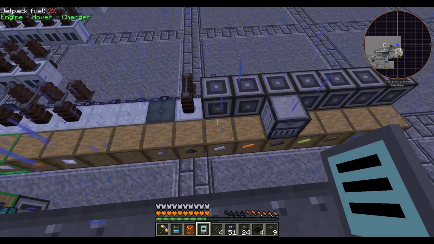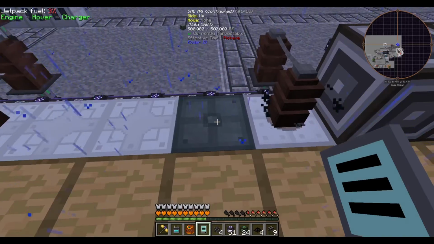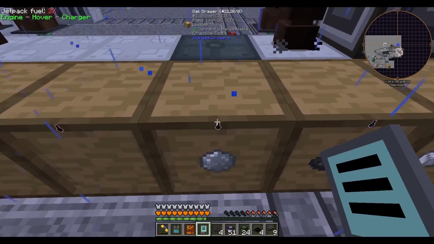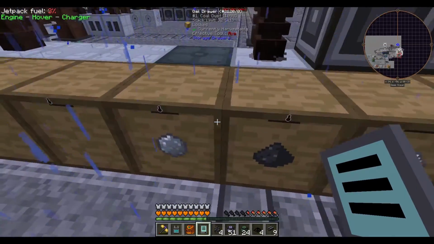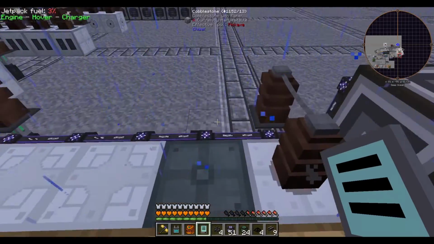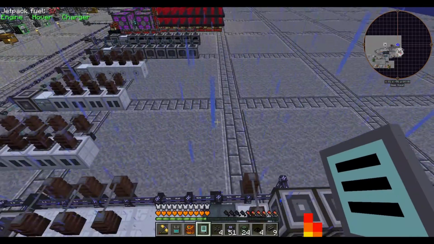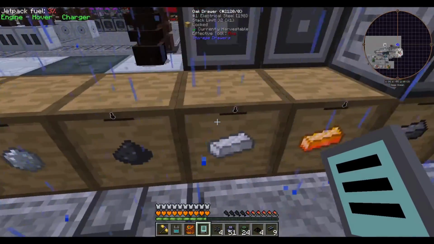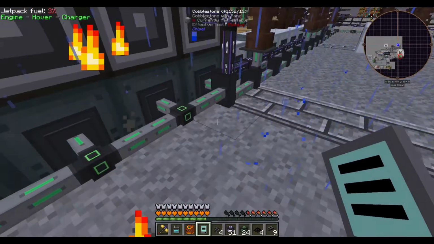And here we have it, a whole bunch more passive processing machines. So first of all, there's just a sag mill making silicon and a macerator making coal dust. It seems our sand supply has dried up. We'll have to look into that. I suspect we are actually just not hammering sand fast enough. But as we move on, we have an alloy smelter making electrical steel and a bunch of these other things.